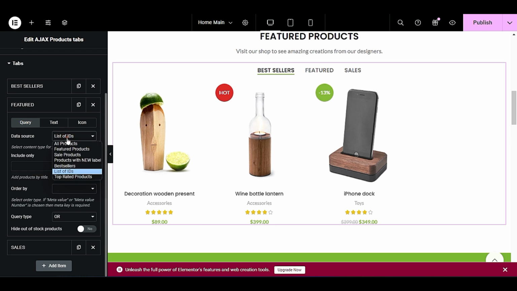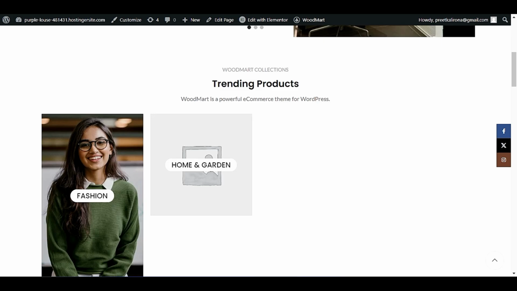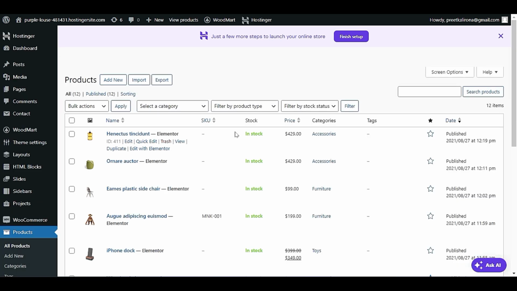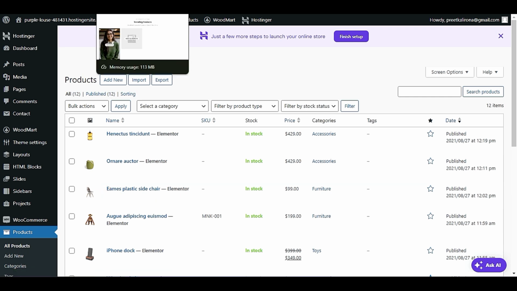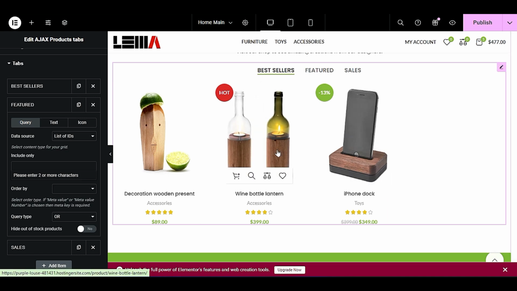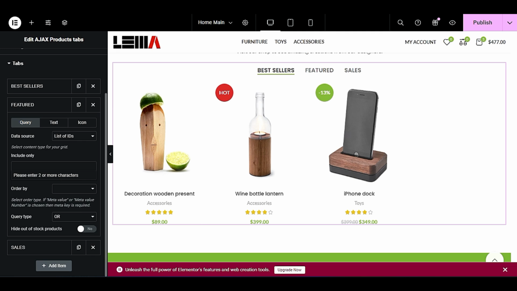Choose list of IDs, include the ID. How to find IDs? Let me go to products, all products. Under all products, you will see under each product we have an ID, 411. Example 411. Downside we have 395, 385. Example, you want to adjust products manually, right? You want to display in this section some manual products, then you have to go with list of IDs.